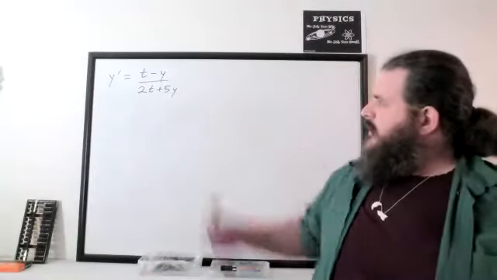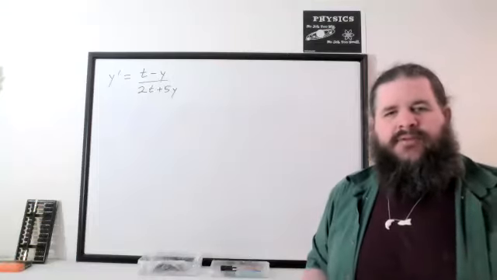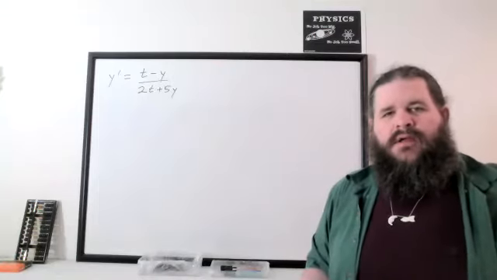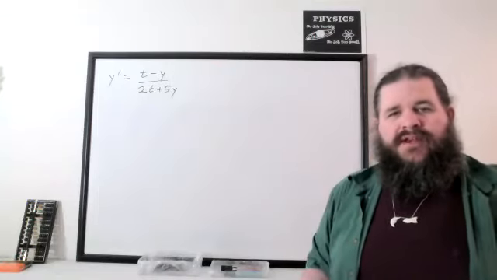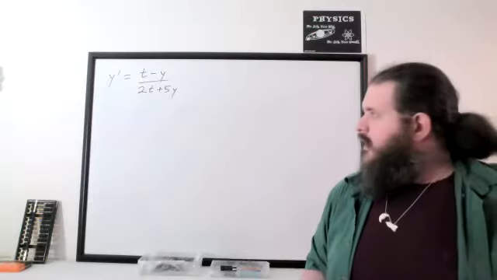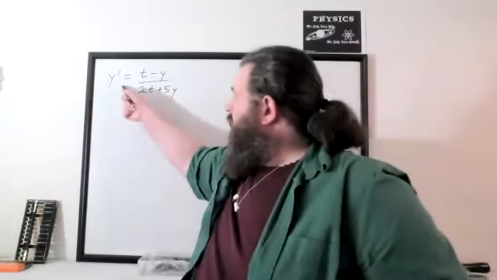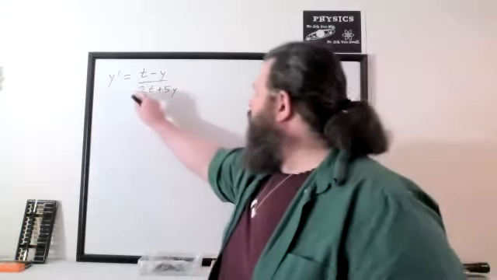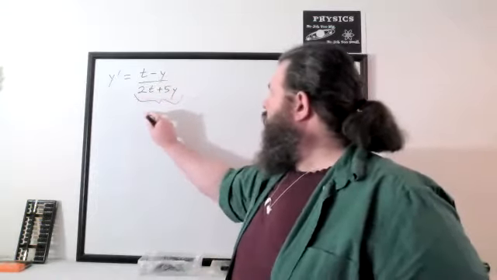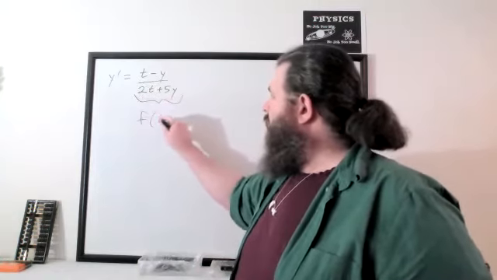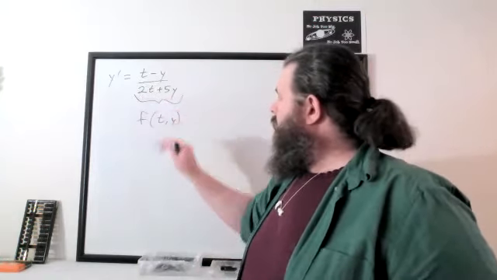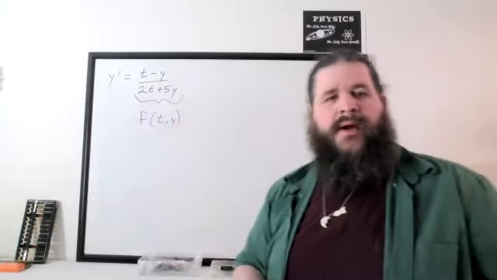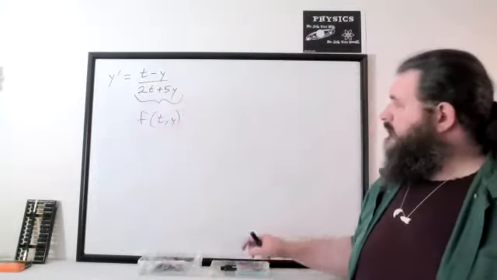So in this one, we have a differential equation, and for the existence and uniqueness theorem, we want to figure out where this is continuous versus discontinuous. And this already has y prime equals something. So we can say that something is the f function we're talking about, f of t and y. So we want to check where is that continuous versus discontinuous.